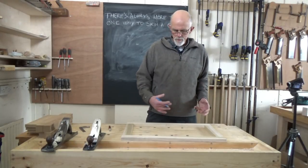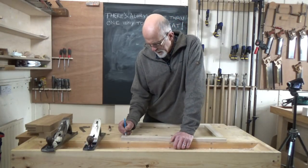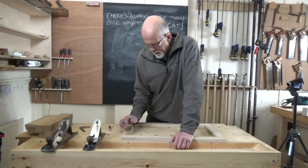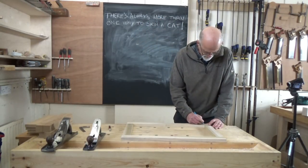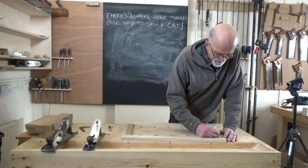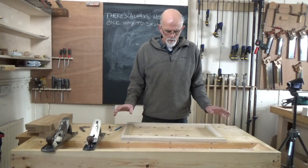Now for notation on this, we could just use four numbers. I have a convention that I always number from the top left, number one, and then I'll number the joint, the rail that's going into that end, number one, and then top right is number two, bottom right is number three, and then bottom left is four. And 4. So there's no confusion about that.